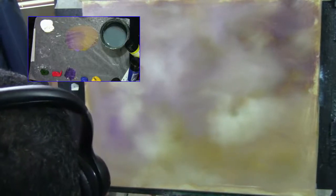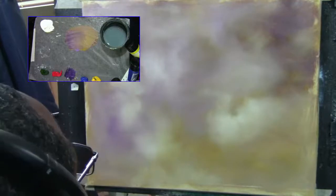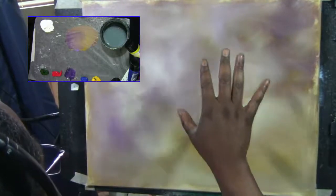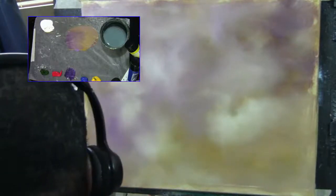All right. Hey Vermont, how you doing? We're gonna do like a half and half type of deal with the clouds and all of that good stuff.